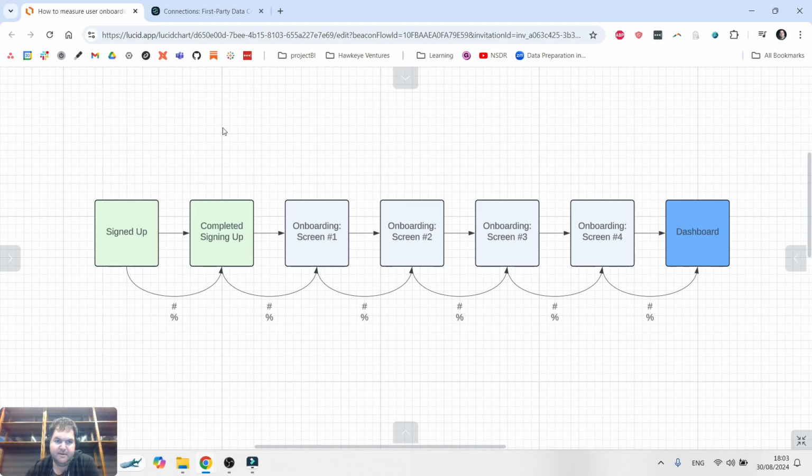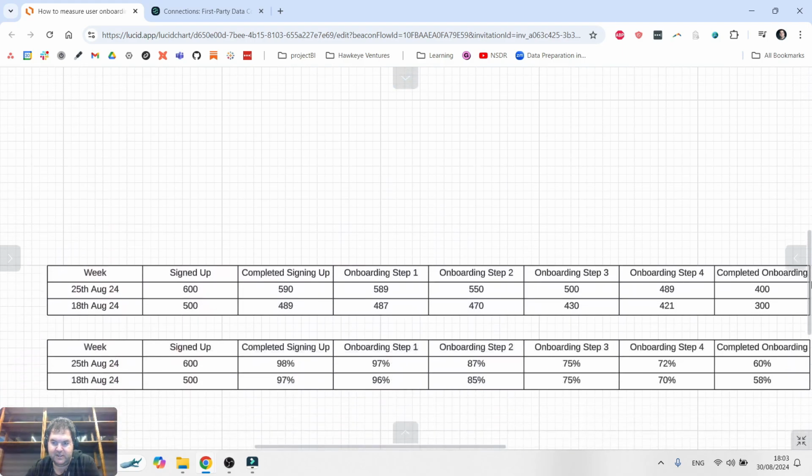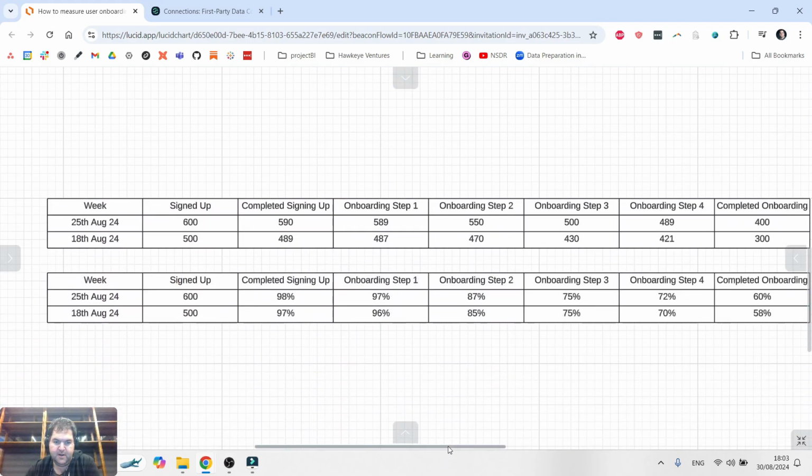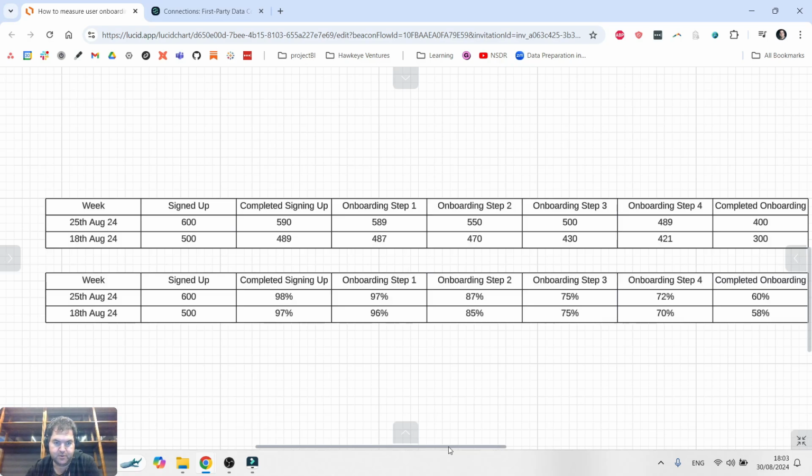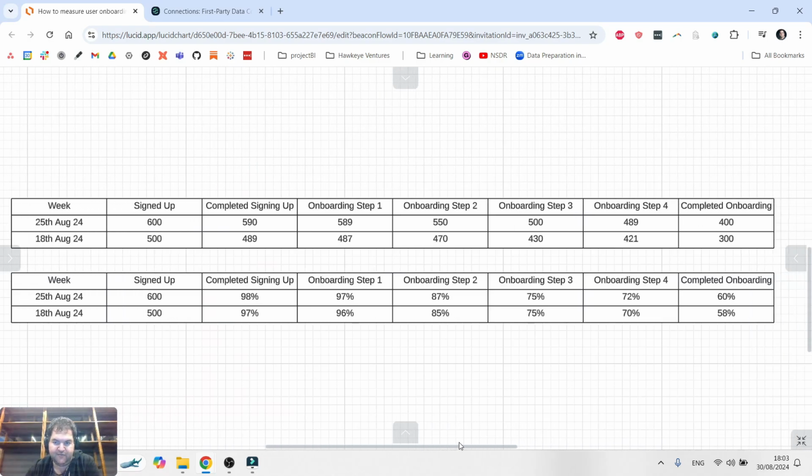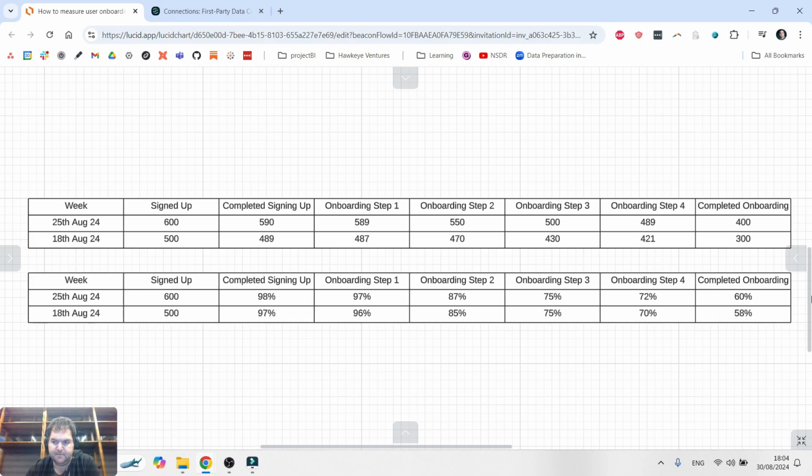So assuming we implement something like Segment, or our developers save event data in the database, and we have an event every time each of these screens is viewed, then we're good to go. Once we have that data, the next step would be to build a cohort-based report. I've got an example here based on the funnel above. I obviously made up these numbers. I didn't even check if the numbers at the bottom match the top. It's not important. You'll see what this is all about in a second.